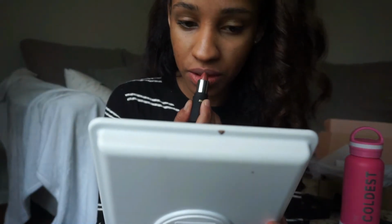The one that's out of the kit that I bought separately, Peach Please. This one, I have a lot of faith in, okay? Because it's the only reason why I wanted to even try the trio. And these are very easy to clean off your lips. It's a peach. I would say it's a perfect nude. It's very, very pretty, and I like Peach Please more than all of them. My lips are already pink, so the pink already seeps through. I do still see pink, so I don't think I would need the Pretty in Pink one. Peach Please is the only one I need.